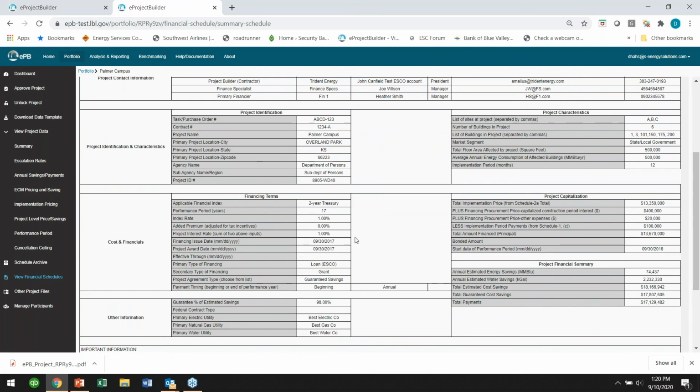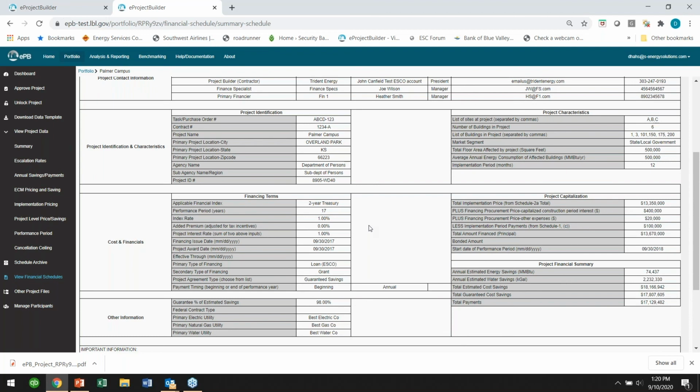I've reviewed this information that my ESCO entered, and I noticed that there's something that's not exactly as I would have expected it to be. I know at the last minute, we got slammed with the difference between this 1% rate, and I want to go back and ask John to apply that 4%. Economy shifted dramatically, money costs a lot more.